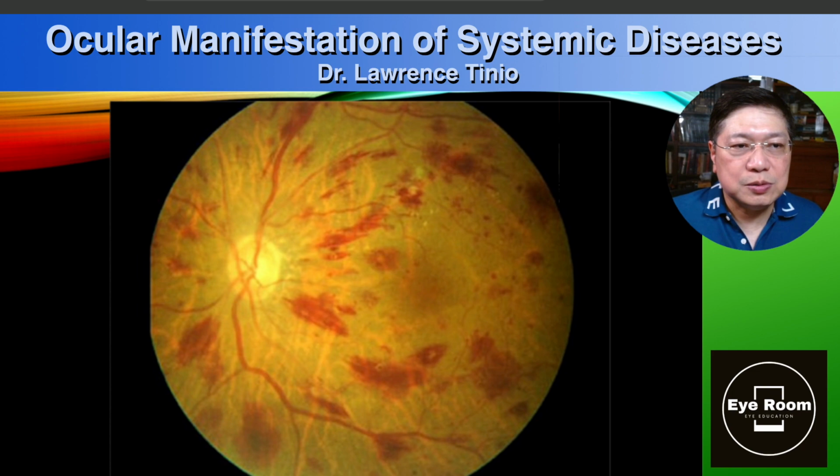One thing that you should find interesting is they have the red hemorrhages, red hemorrhage spots would sometimes have white spots in the middle. Okay, so if you see cases like this, one of the things that you should rule out is a leukemia. Okay, so see the blood, see the hemorrhages, especially the ones at the center, and they have a white spot in the middle of the hemorrhage.